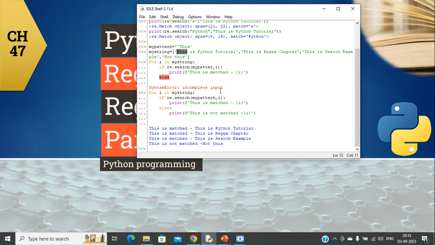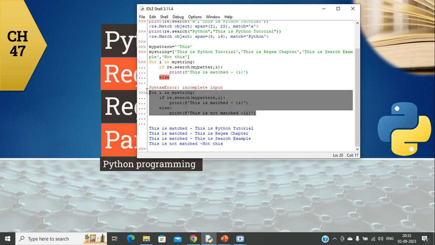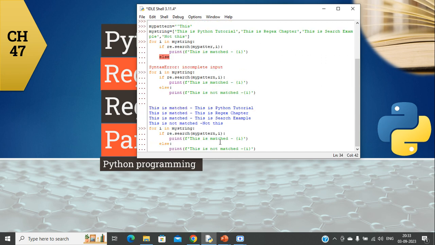Our content here is producing the same result, but instead of my pattern, you can use a dollar symbol, which means the string ends with something.